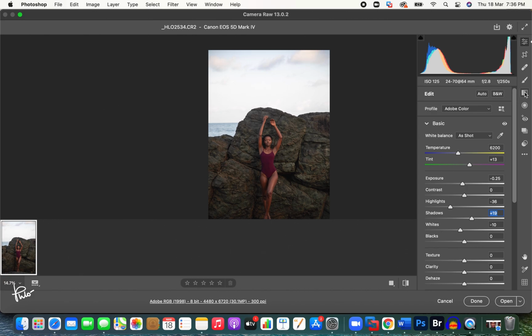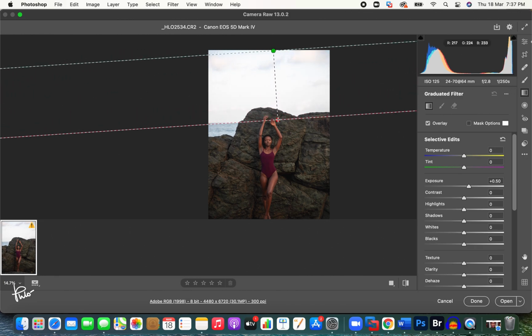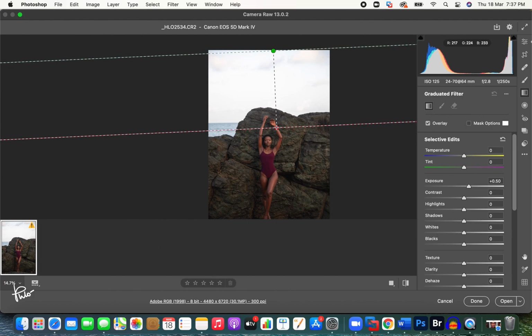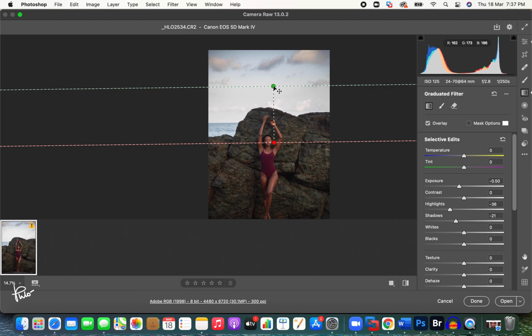The next thing I'm going to do is go into my graduated filter. So I'm going to click on that, and I'm going to drag my graduated filter down somewhere like so I know it's just affecting more of the sky than my subject, right? So in here I can now go full on and then drag the exposure down, drag the highlights down, even bring the shadows down a little bit, still go down on the highlights. All right, so I'm going to bring the adjustment down like so, and then now I can just go on and adjust the sliders a little bit. I'm going to increase the contrast and maybe add a little bit of coldness into the sky.